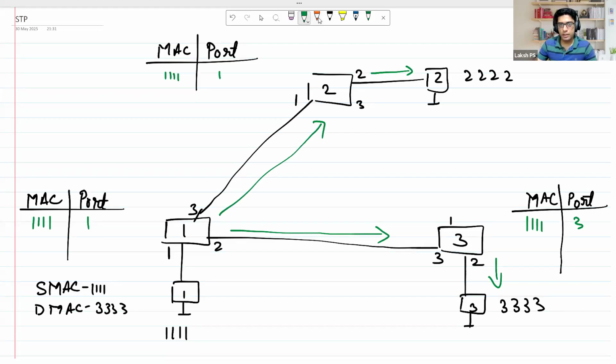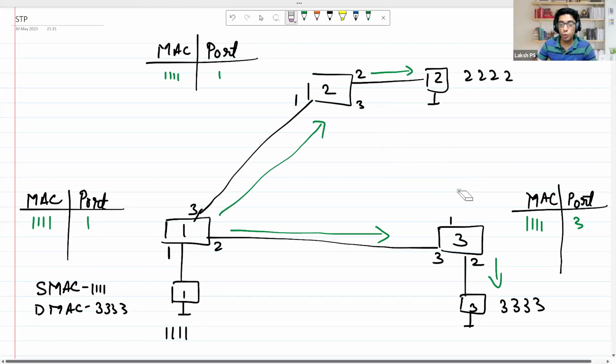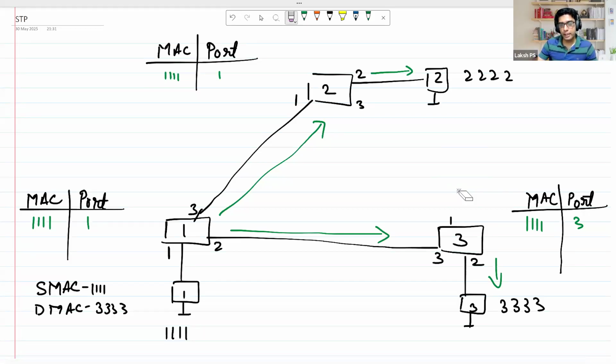Because this interface is not present, the data between switch 2 and switch 3 did not go through. And that is why we were able to avoid the whole loop in the layer 2 network. So to avoid a loop, you basically disable a particular interface.